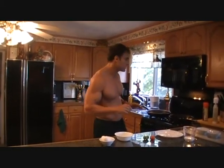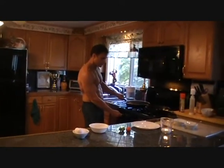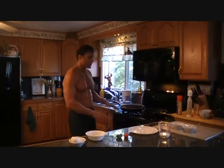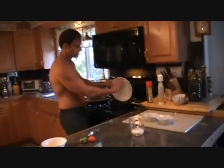So let's get started. I have a cast iron pan and just a regular frying pan. You're going to put it on and preheat it now. Preheat it to about low, and then you're going to work it up to medium low. What you're going to do first is add your onion.